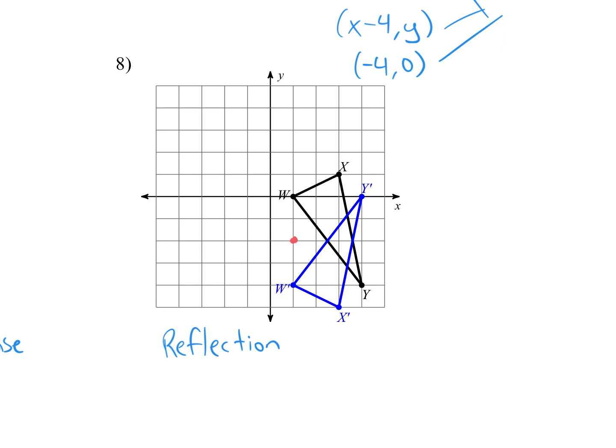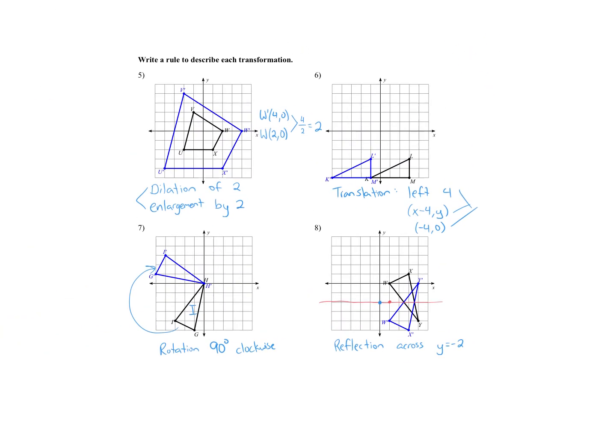Is my line going to be up and down or side to side? Yep. You want to split them in half, find that midpoint. Is that all I need to do? No, what do I need to do? You need to tell me what the line is, right? What is that line called? Yes. Reflection across y equals -2. It's y equals -2 because that's the point that it's going through on the axis. Okay? Any other questions over any of the review?